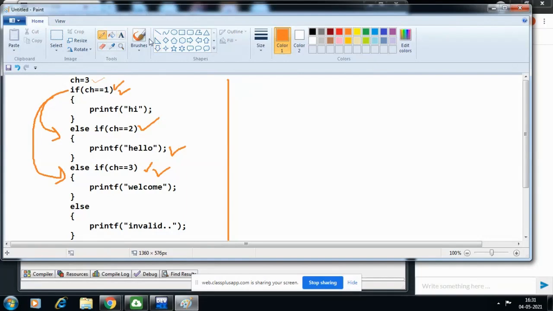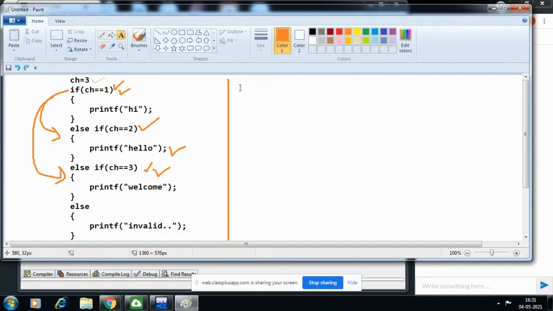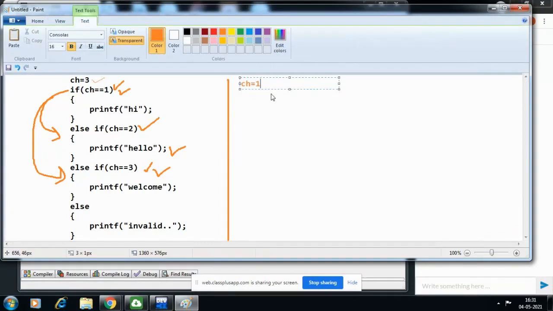तर आता हाच कोड तुम्ही स्विच मध्ये लिहिला असता. सपोज हाच कोड आपण स्विच मध्ये लिहिला असता. Suppose ch is equal to 3. So then switch ch, case 1, printf hi.